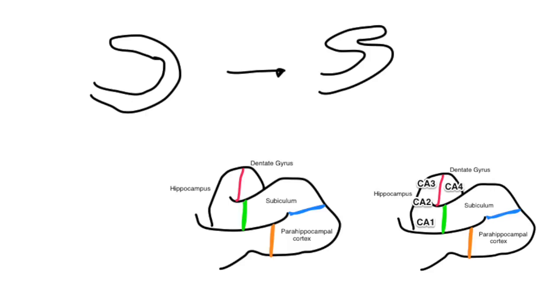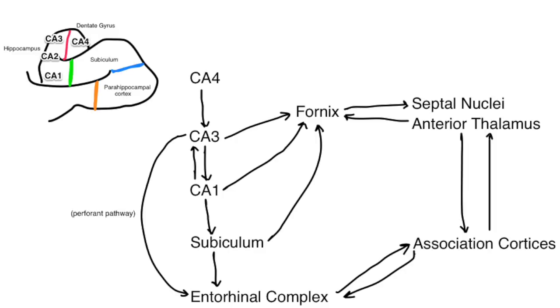The entorhinal and perirhinal cortices also lie nearby these structures. The entorhinal and perirhinal cortices are quite important too. So in this slide, I'll briefly talk about the circuitry. From the CA4, a bundle of axons called the mossy fibers synapse into the CA3. From there, they can either be taken away to the fornix, or they project straight into the CA1 through Schaffer collaterals. From CA1, once again, they can be taken away by the fornix, or they could project straight to the subiculum. From the subiculum, they project to the entorhinal cortex, or once again to the fornix.